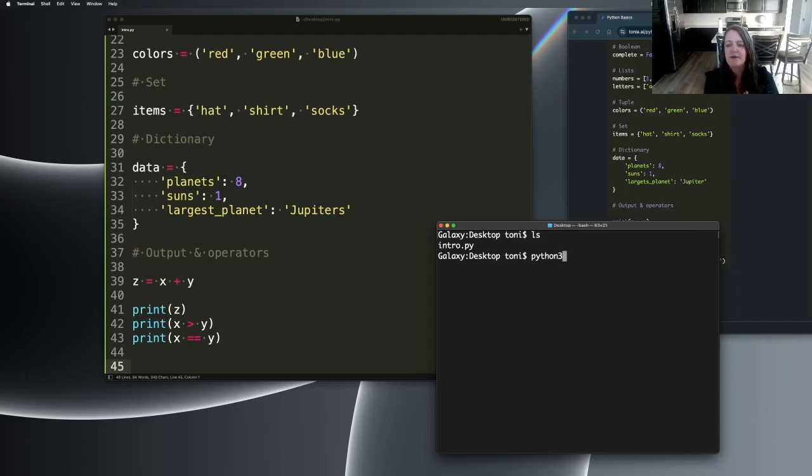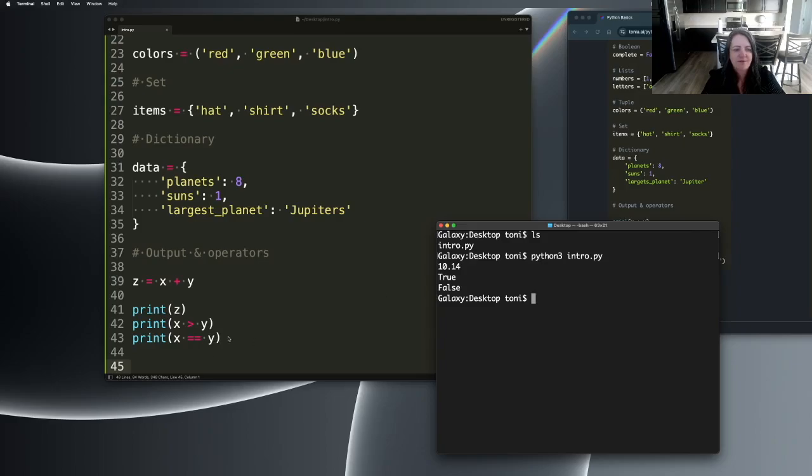I need to type Python 3 to execute Python 3. That's a common thing that Mac users do because your Mac came with Python 2 pre-installed, and if you want 3, you need to install it yourself. If you want to keep both on your system, then this is one way to distinguish between 2 and 3. But typically, you'll probably just type Python as the command to interpret your code, followed by the name of your script. My script is intro.py. So I am calling the command Python 3 and saying execute intro.py.